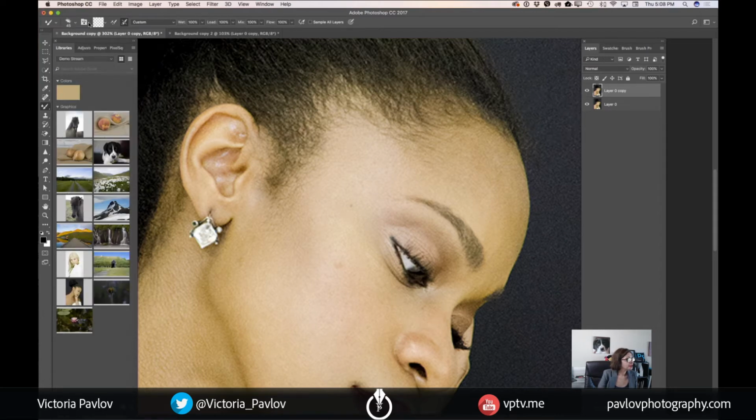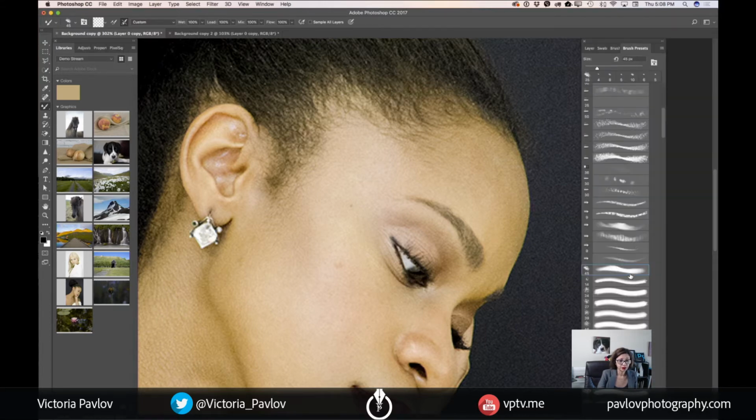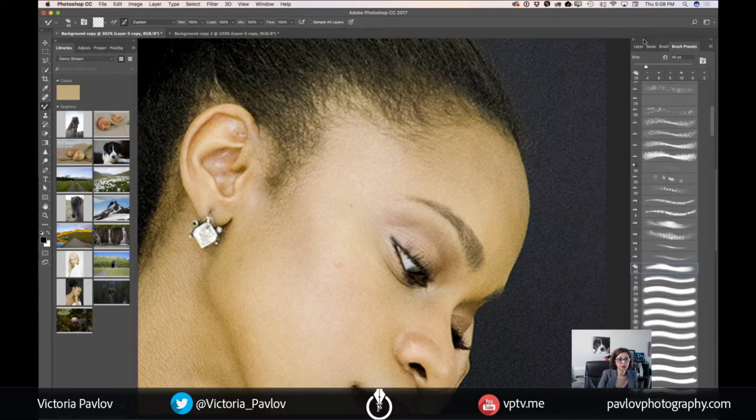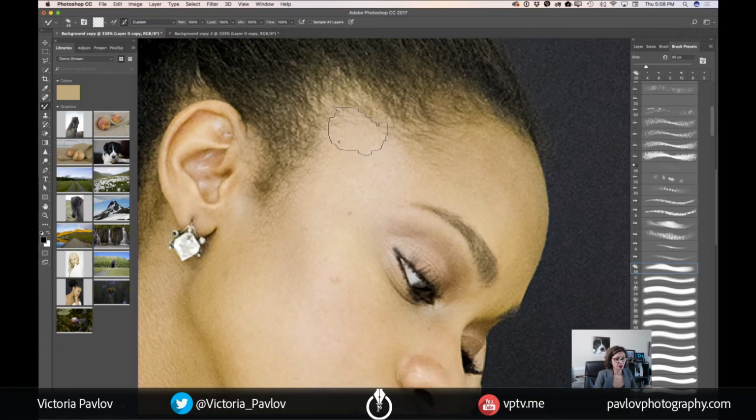But today I will be using the default Photoshop brush, so feel free to use the same brush or any other brush you are more comfortable with. I will zoom in on my image just like that, and I will bring the size of my brush down.